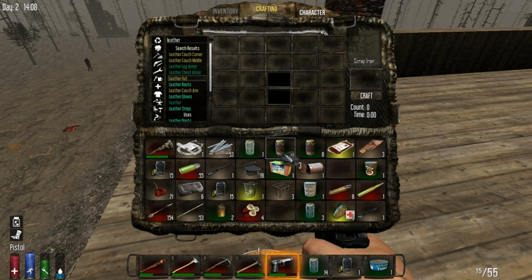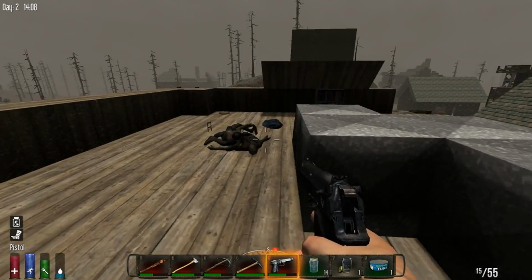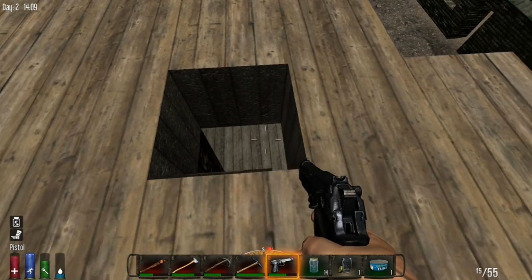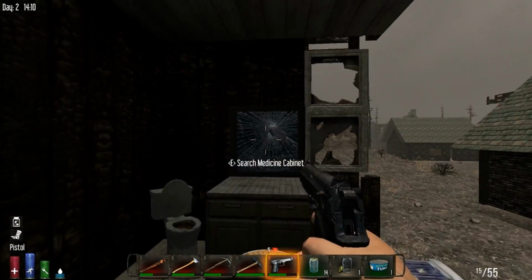There it is, pistol receiver. I'm not saving any pistol parts, I just don't want them. I have pistols. They're relatively easy to find. I don't need to make pistol molds. I don't have the inventory space to carry them around anyway right now.